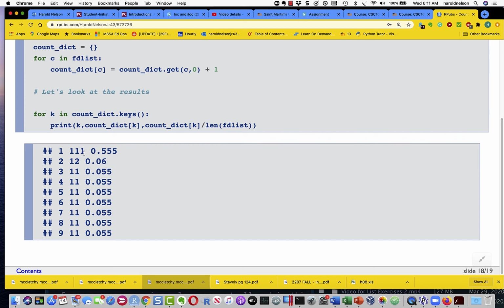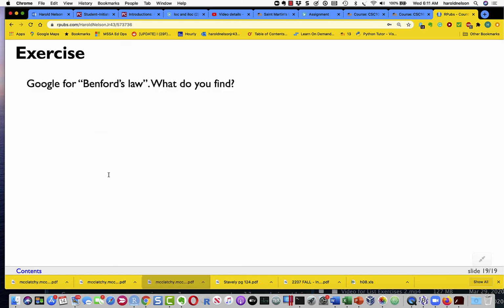The 1 as a first digit now occurs about 56% of the time. Well, why does that happen? Once you get past 100, all of the first digits are 1 all the way till you get to 200. Okay? After you got to 200, you start to see more. If you went up to 300, you would also see a whole lot of first digits of 2. Okay, so this is what you get. The 1 occurred predominantly.